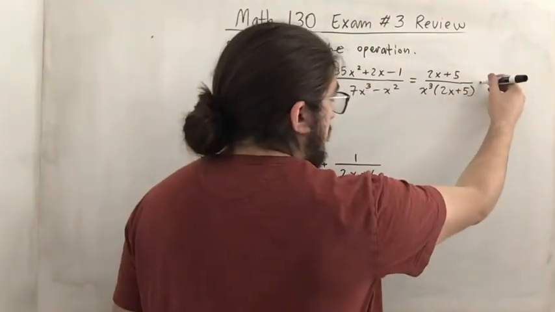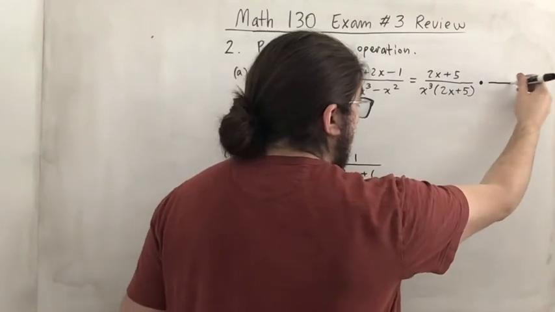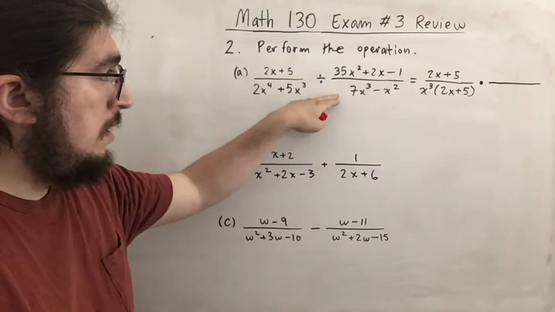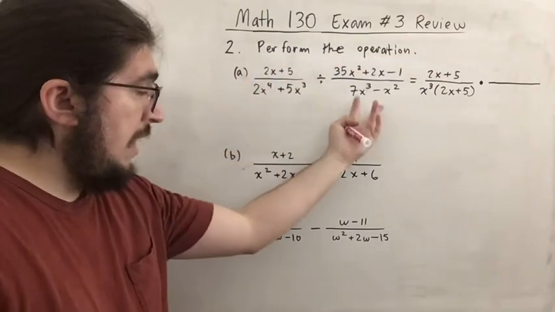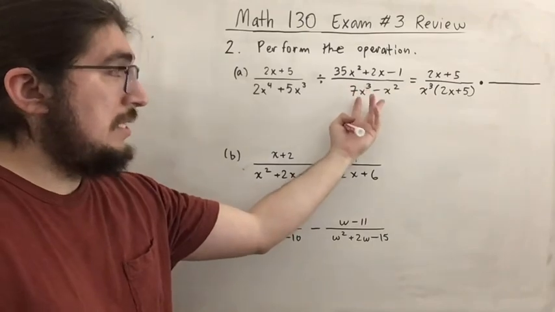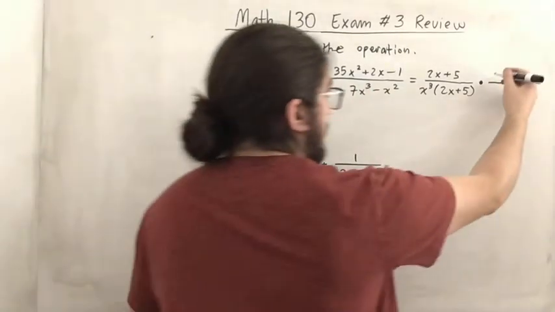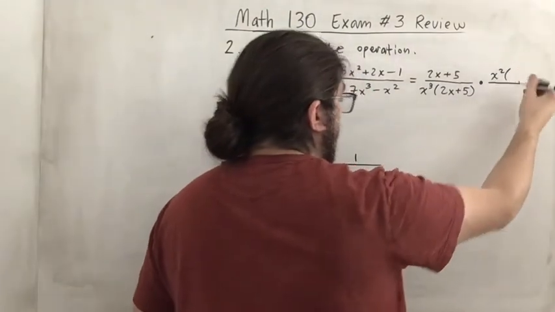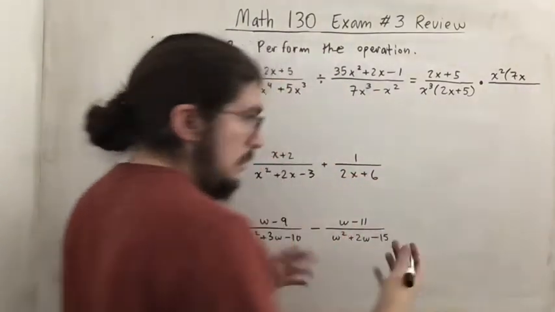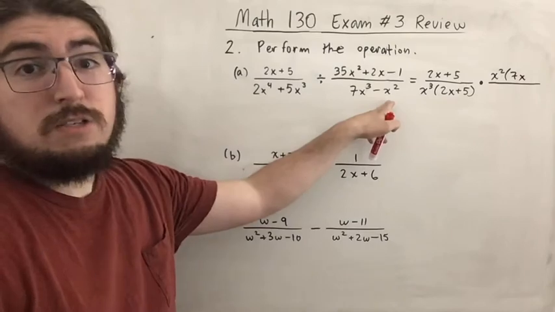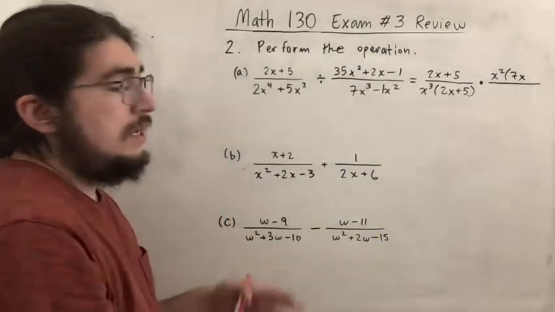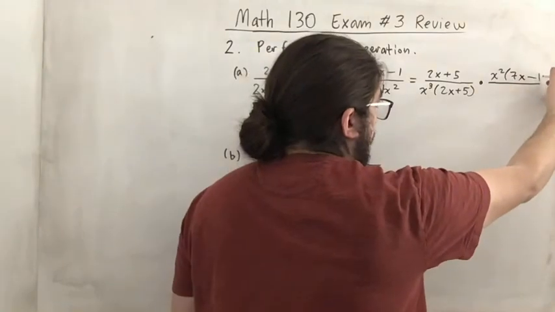The division turns into multiplication, and now we can reciprocate this fraction, but I also want to factor. So this bottom will now be the top, and let's try to factor it. Let's see, the smallest power they have in common for their x's is x to the second. So pulling out x to the second, each of these will lose 2 of their x's. That loses 2 of its 3, so there's 7x left, because 1x. And this x squared loses all of its x's, but remember there's at least a 1 left. It's 1x squared after all. So that means this is minus 1.